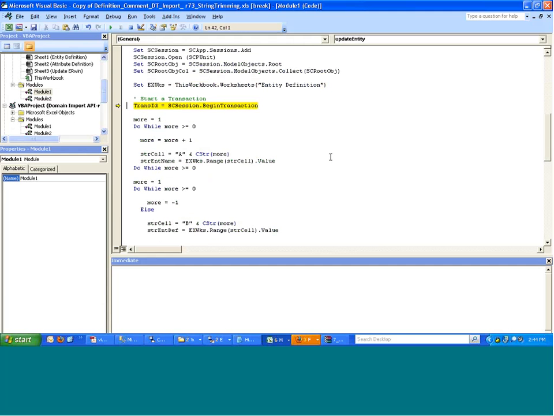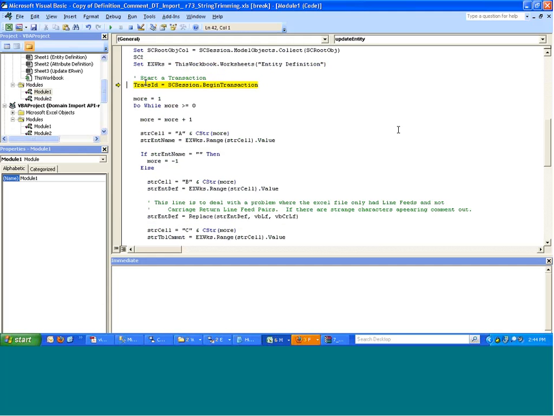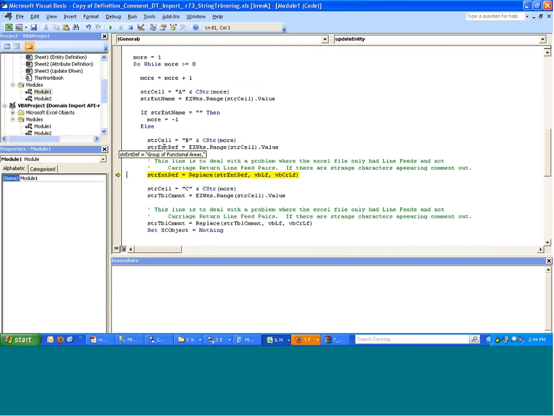And now finally we get into the ERwin code itself. We're going to begin the transaction. We're going to, once again, execute the code at least once because we're making more equal to 1, and we're executing whenever more is greater than or equal to 0. We're going to increment, and this is when we start stepping through the code in the spreadsheet. So we've already populated it. The cell value of A2 is department. Similar to what we saw before, we're going to clean up the string values.